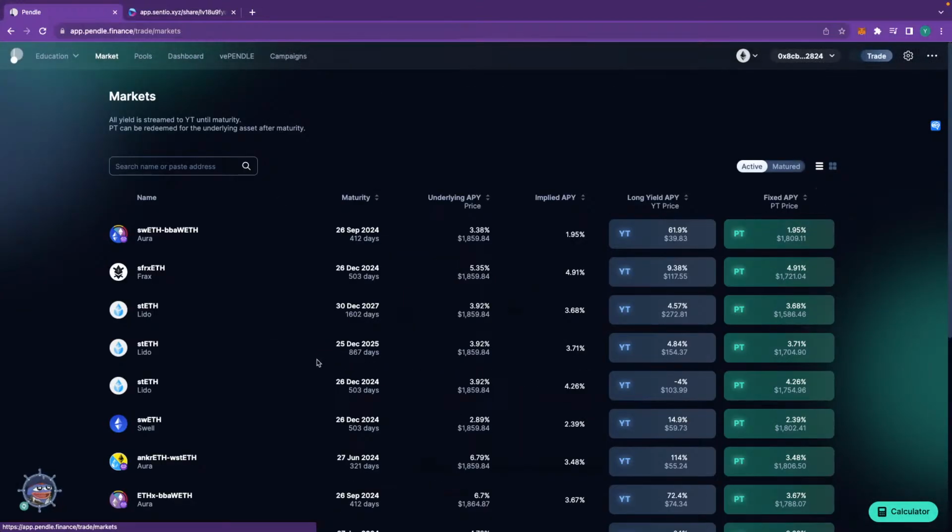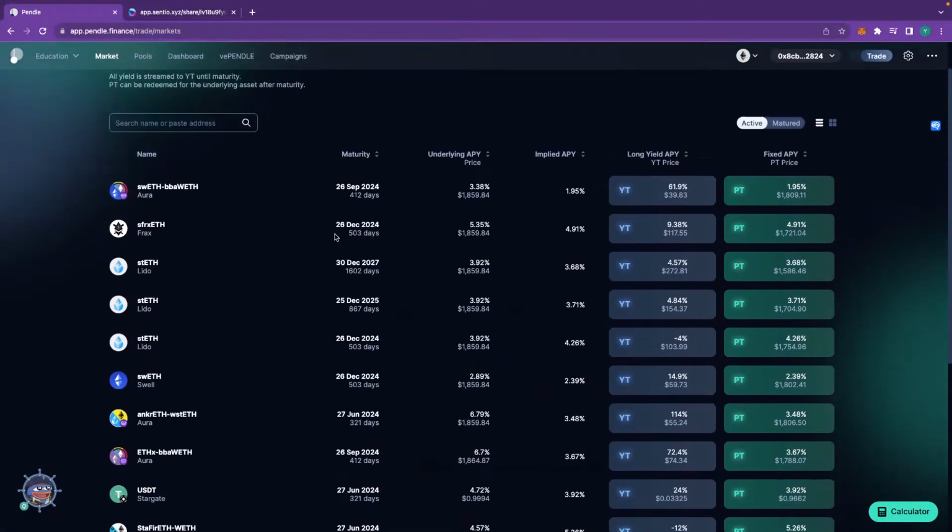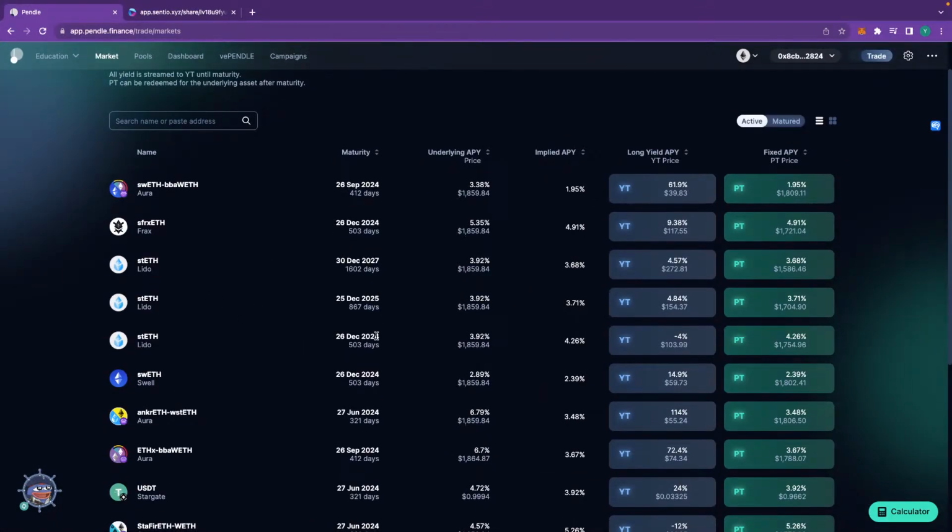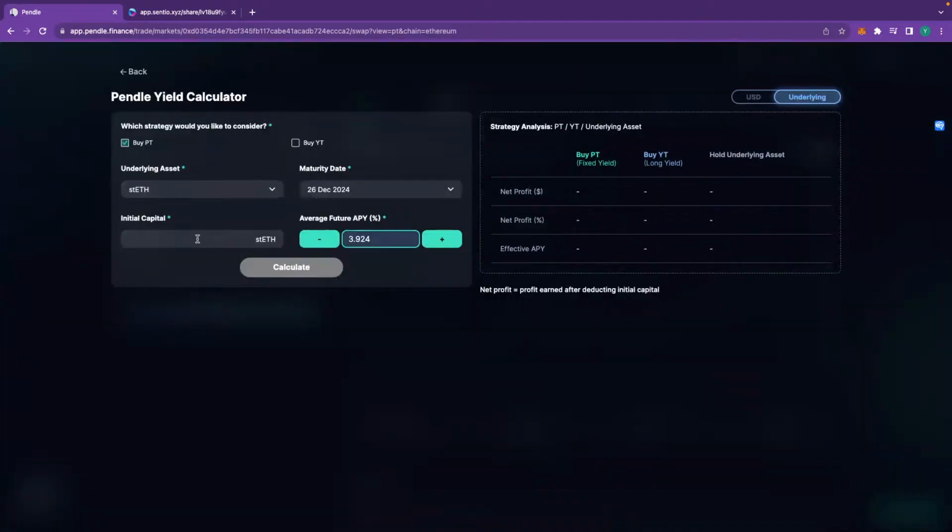Another detail about the last two markets I talked about, especially stETH 2024, is that if you look at the calculator, you can get fixed yield for a pretty good size. Say I buy 100 ETH worth of fixed yield, I can get 4%. I move the market a little, but not as much. And 4% on 100 ETH of fixed yield is also pretty good in my book.